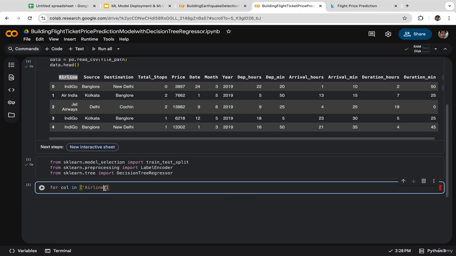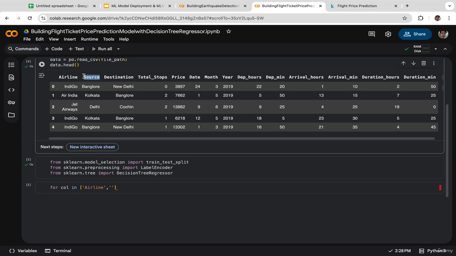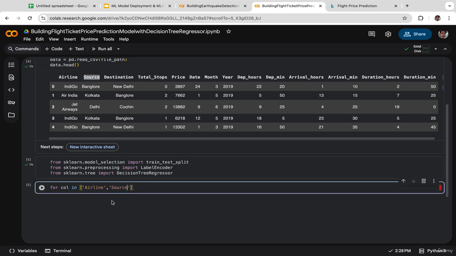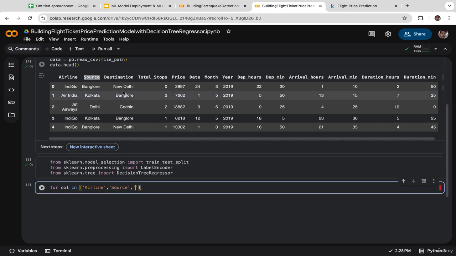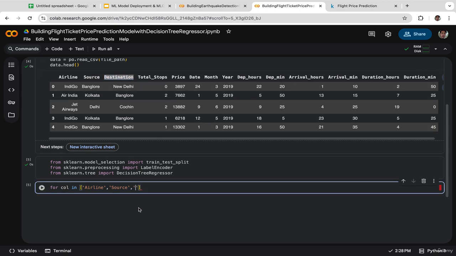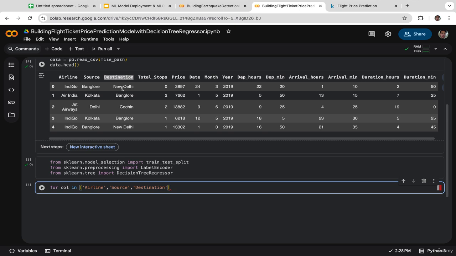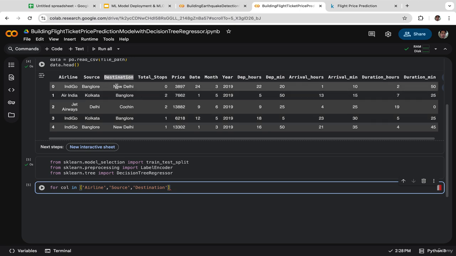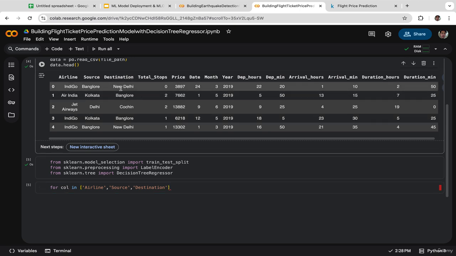The second one is source. Let's copy and paste this and put it inside the bracket. And the third one is destination. Let's copy and paste this and put it inside the bracket. These 3 columns have string data type. Therefore, we need to convert them into numerical format.